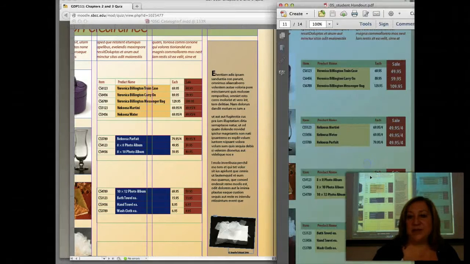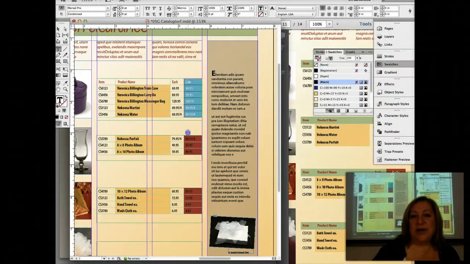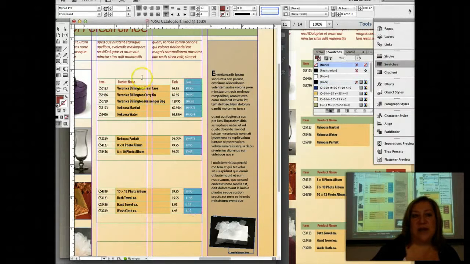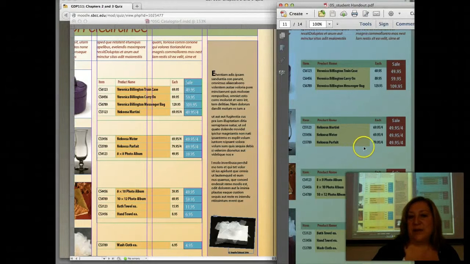The other thing is, if you look at sale, they said sale was 12 points. So I'm going to highlight all of these for sale, and I'm going to make the font size 12 points for this column that's in the red. So it's 12 points. Notice it also shifted my type again. And notice this. This is super important to notice. Notice that sale is centered in the column, and they've provided it to us as flush left.